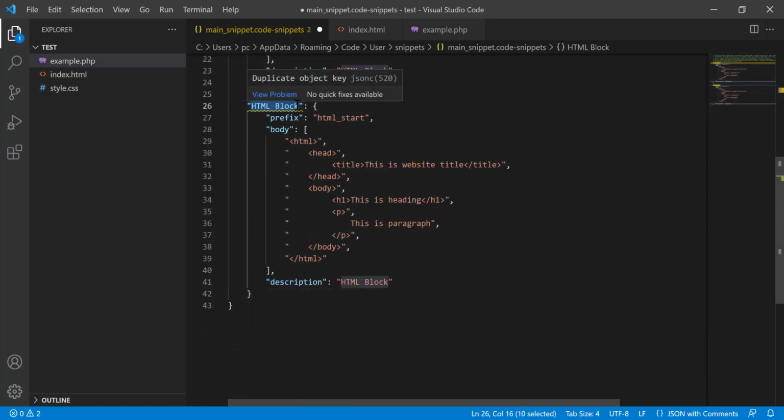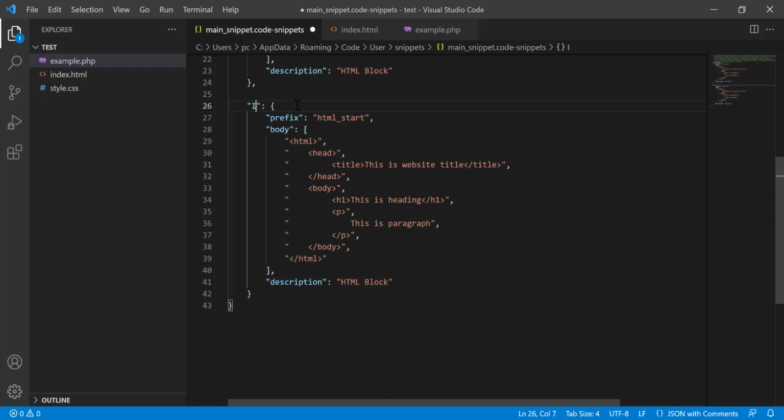Here I can give it a name, PHP data insert. Here I give my own prefix name, PHP insert. Okay, and then in the body I will have to write the code.